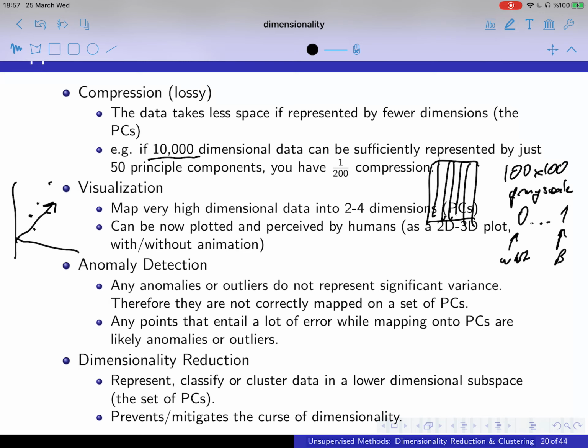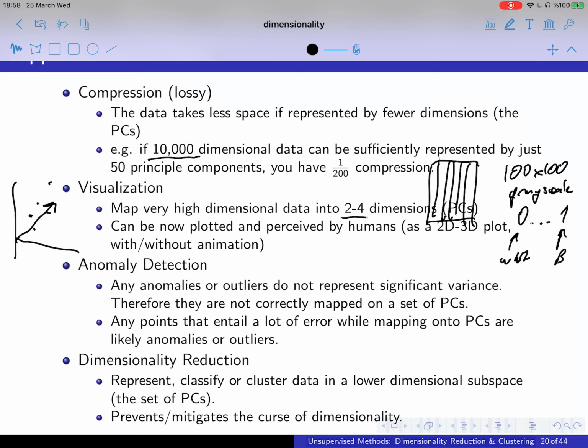But when you get to 5 dimensions, things start getting tricky. And if it's, let's say, 10,000 dimensions, there's really no way you can visualize how that data is distributed. So what you can do is map very high dimensional data down and take the first 2 to 4 principal components, and hopefully, especially if it's linearly separable, which is what we're going to talk about soon, you'll have a plot at least that you can see and make sense of.